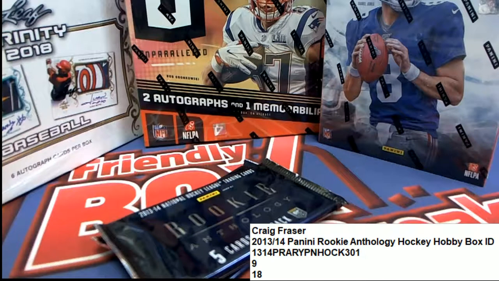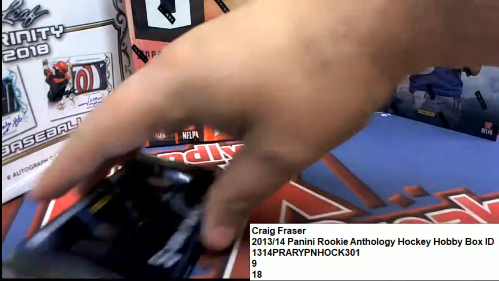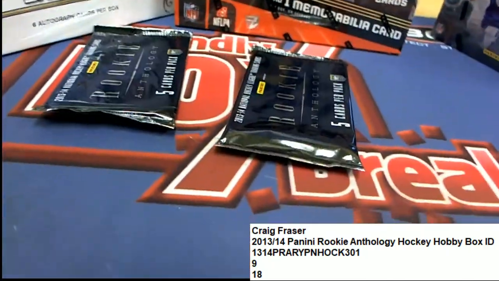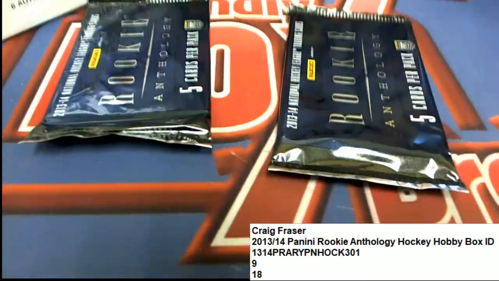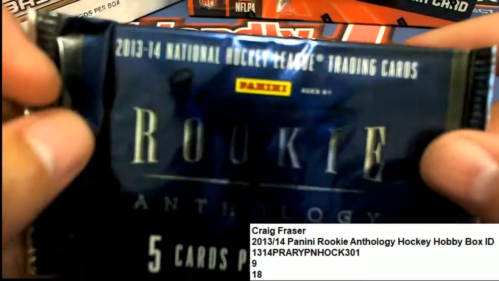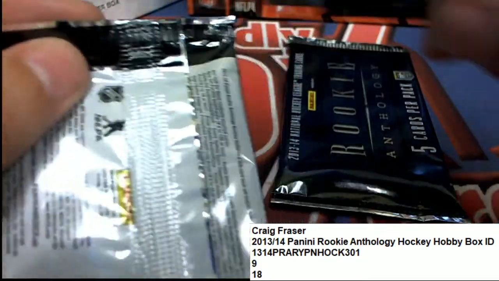And here we go in our pack rips, and we're starting off with Craig, who got into some Anthology. So good luck to you, Craig. Here we go. Here's your packs, your numbered packs, and let's see what happens. This is number 9. So let's see what comes out of number 9 in Rookie Anthology.